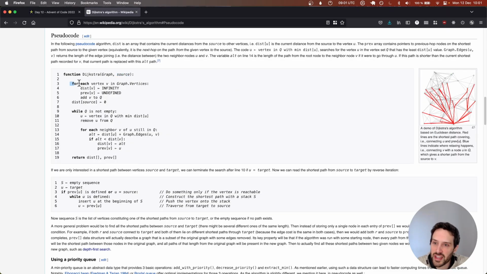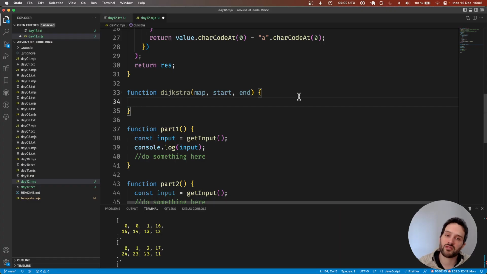Okay, so here we want to go through each vertex and store distance, previous, and so on. So let's do that.